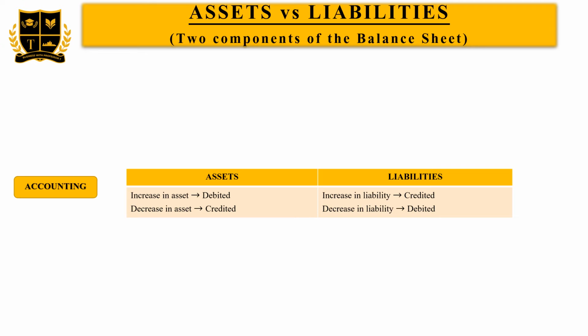This is more for a double entry, or what we know as a T account, but within your financial statements, you need to make it clear whether it is a debit or a credit. So for assets, like I said previously, when you see an increase in assets, it's debited. When you see a decrease in assets, you credit. Now, liabilities, on the other hand, when you see an increase in liability, you credit. And when you see a decrease in liability, you debit.